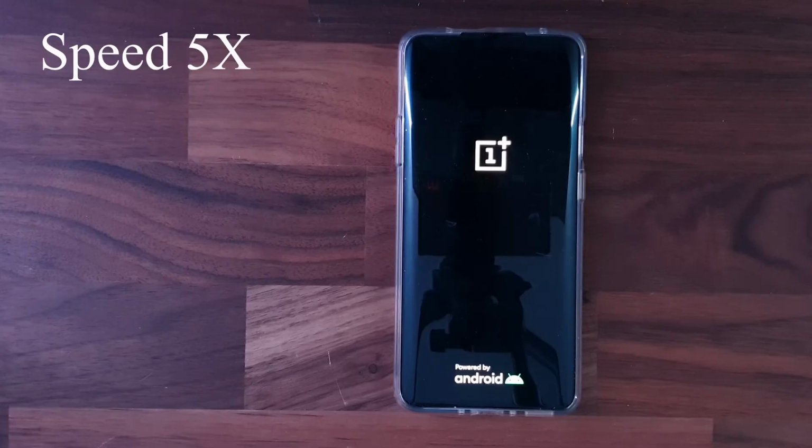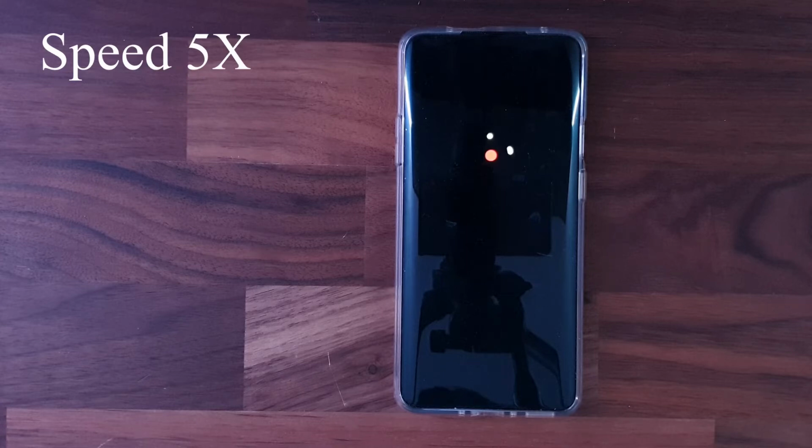Okay guys, so the installation progress has finished. You can go ahead and reboot right here. So it's going to restart, and you have to be patient and wait for this to restart. And it already said in the app that it's going to take up to 15 minutes if not less, so be patient with this.